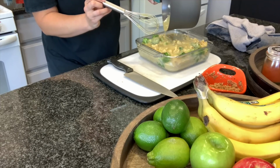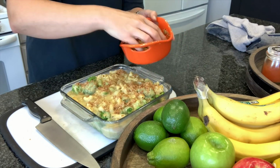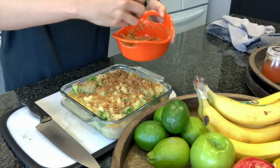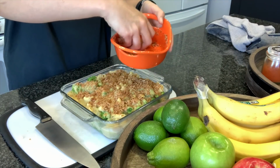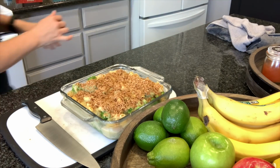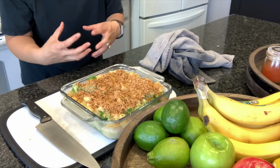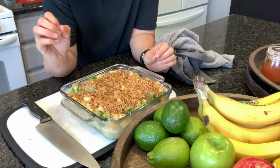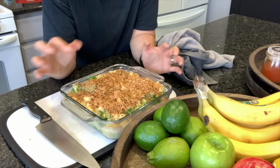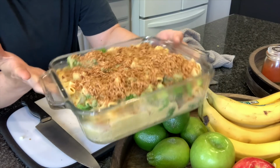Oh, this is going to be good. And I just take this over top. I think that's gonna be really good. Okay, I'm gonna bake it for like 15 to 20 minutes. I think that'll be more than enough time to have it all thicken up and become one. And then we'll see how it looks on top. But if I want even more of that crispy top, then we'll put it on broil for just a little bit to have everything toast up. But we'll see what happens. So I'll check back in like 15 minutes.